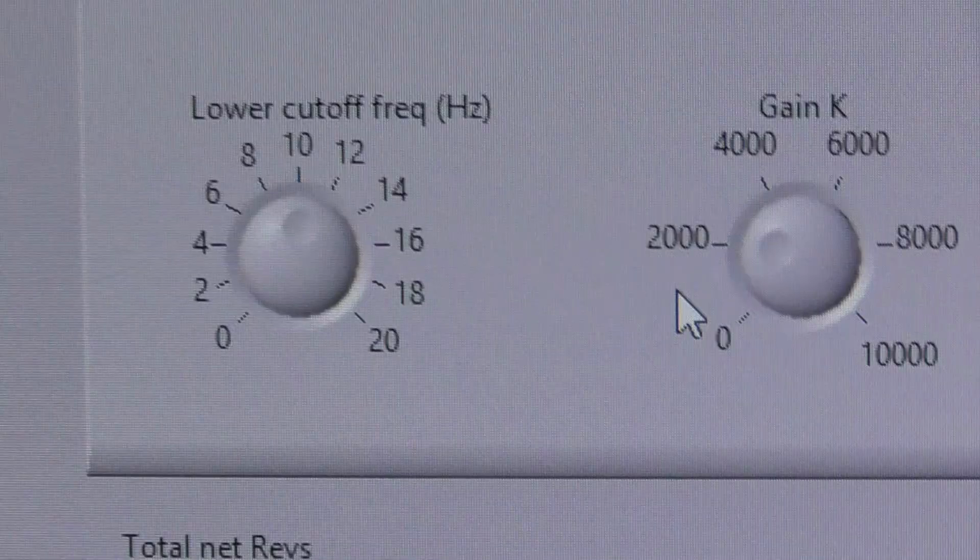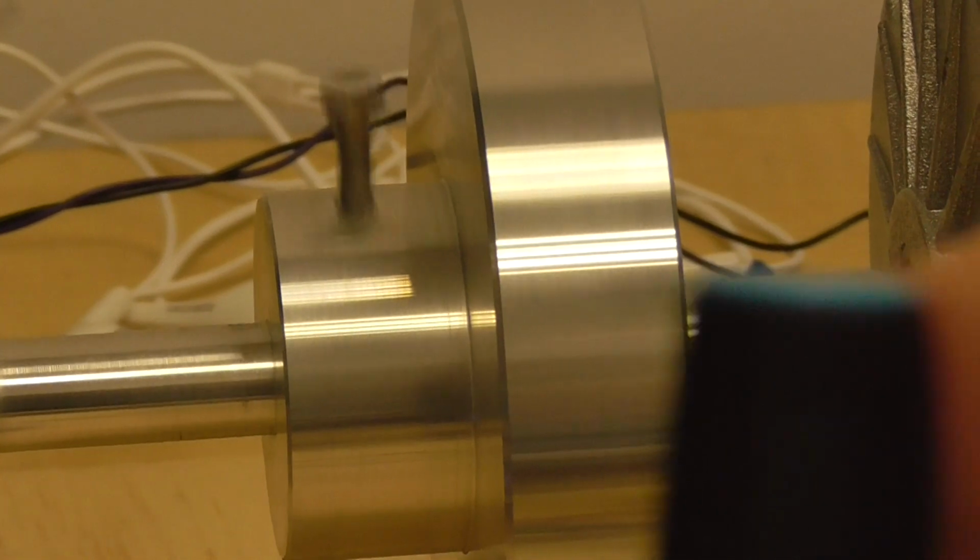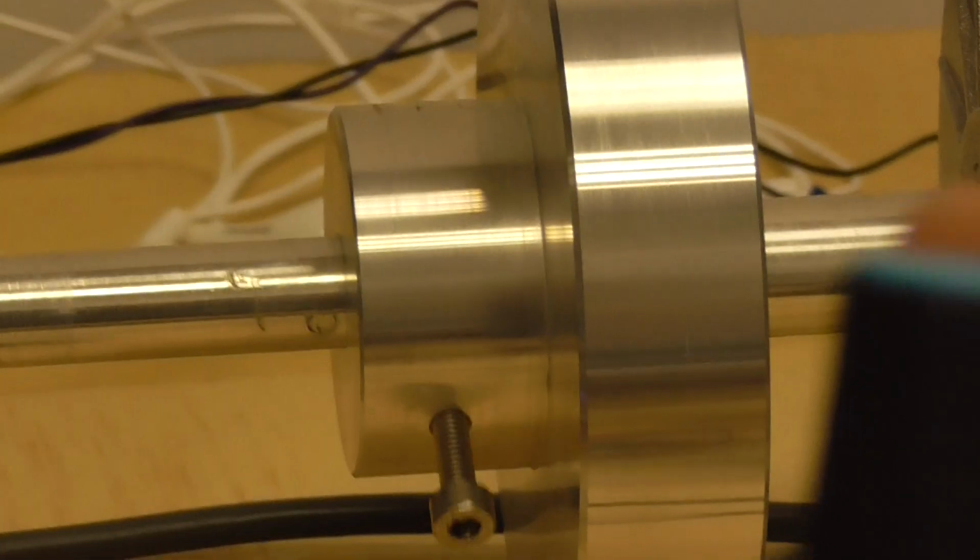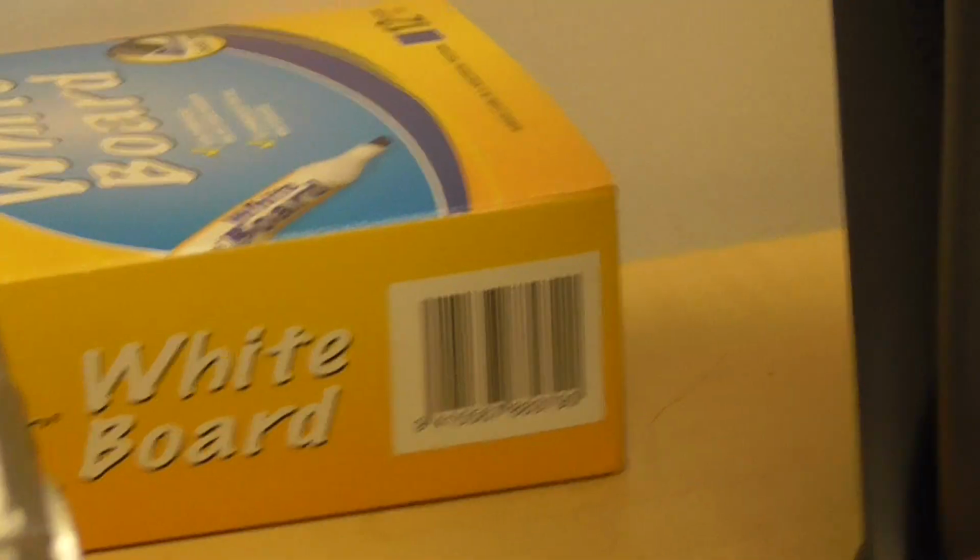So a compromise is met. I turn it down to this kind of level here, 2000, whatever that means overall, doesn't matter. So I come back here and I've got my servo, and I've got my potentiometer which I rotate by hand, and you can see that it follows beautifully, very fast, as in the other videos.